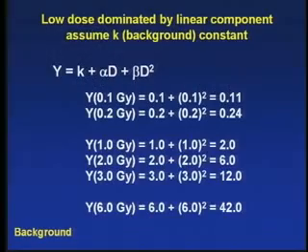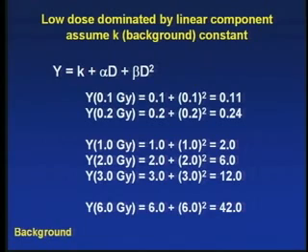And this can be explained very simply by plugging some numbers into this equation. And this is the equation: the yield, a constant, alpha and beta. If we assume K, alpha, beta are all constant, don't worry about it. We just want to know the yield at the lower dose, middle dose, and high dose. What is the relationship between the yield of chromosome aberrations and the dose? At the lower dose, say 0.1 gray, the yield would be 0.11. At 0.2 gray, the yield would be 0.24.